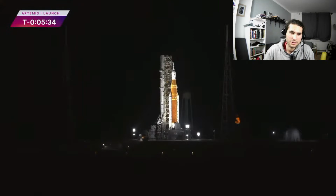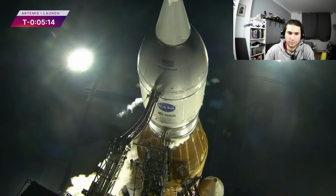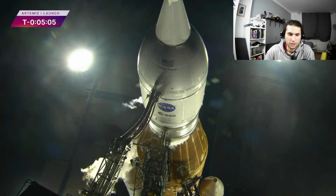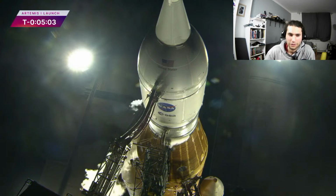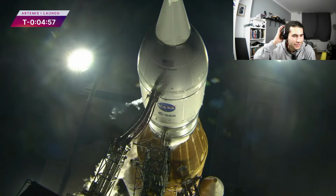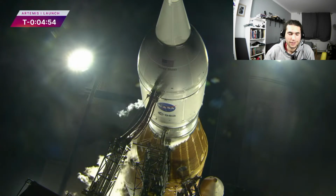Now we're arming the Orion ascent pyros and transferring to internal power. The launch abort system, or LAS jettison motor, is now armed. On this flight, the abort motor is inactive because there is no crew on board. Up next is the flight termination system, or FTS, which gives the Space Force the ability to destruct the rocket if it goes in the wrong direction. Let's listen in for that. The crew will not have a flight termination system, of course, because you don't want to terminate the rocket with people on board. GLS is go. FTS arm. The flight termination system is now armed.